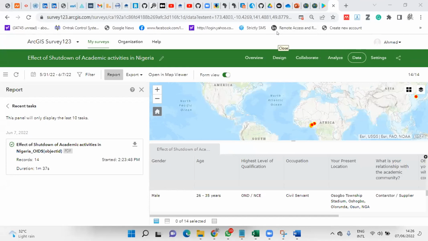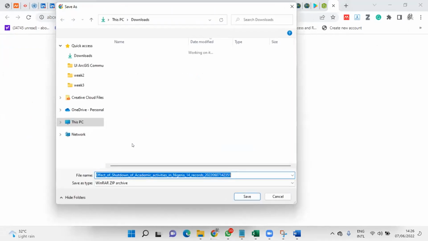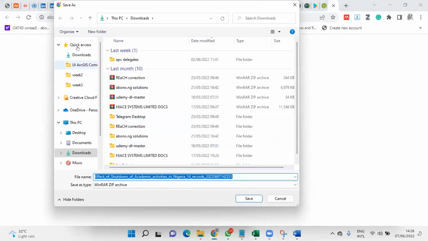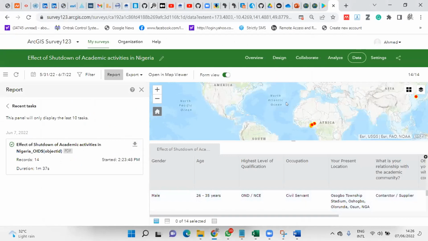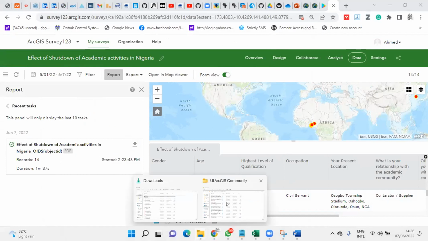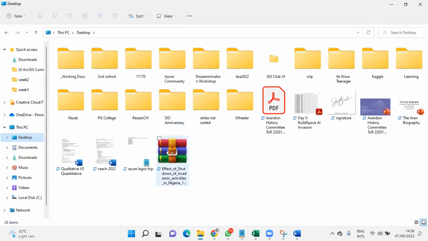Okay, great. So I think I'm done with that. Now I have the files, so I can go ahead and download them here. Let me download them now, on my desktop. Okay, so let's check it out. This is it. Let's extract this out.